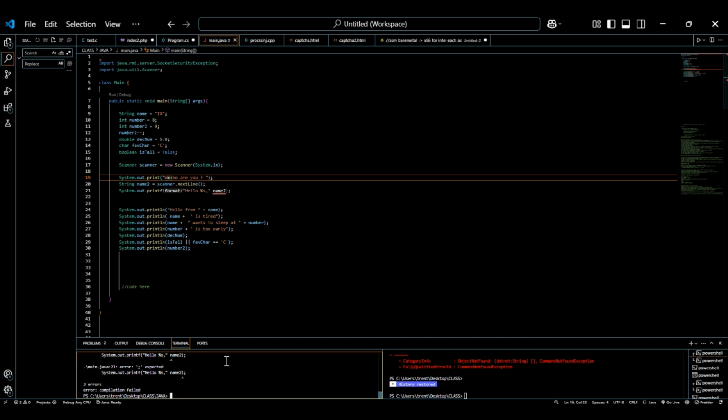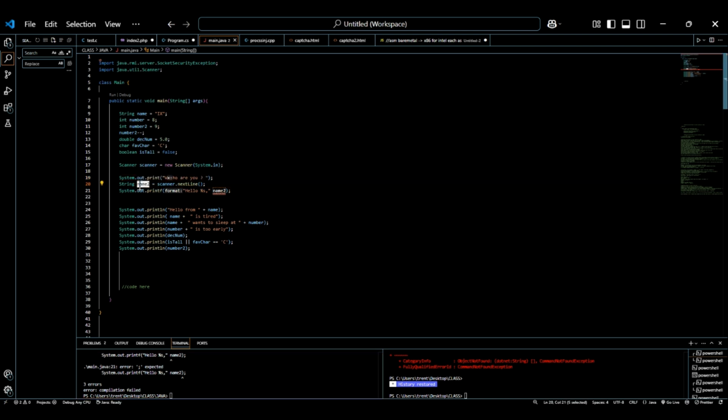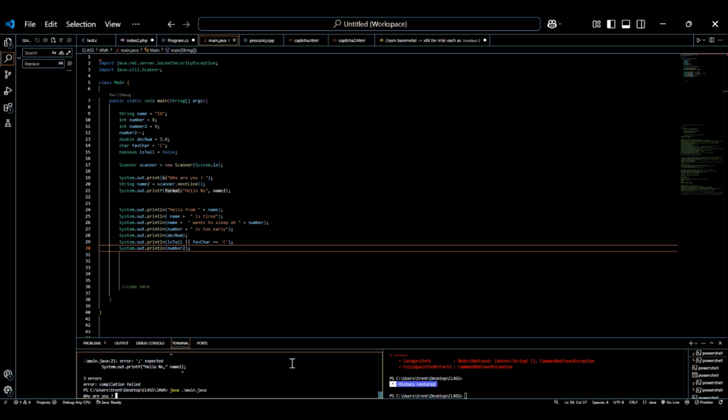Let me try it like this. name2 equals the input, String name2, System.out.printf. That way it separates it. Okay, it should be good now, and it says Hello Infinite, right?